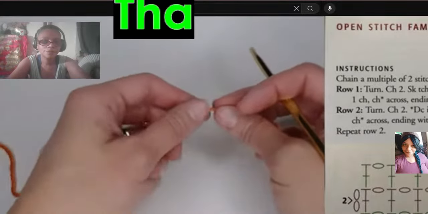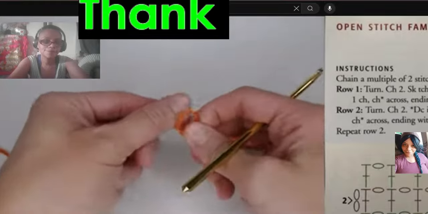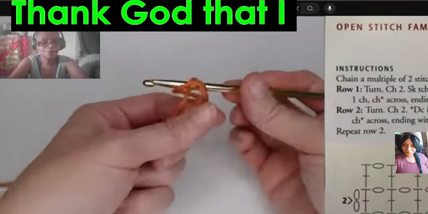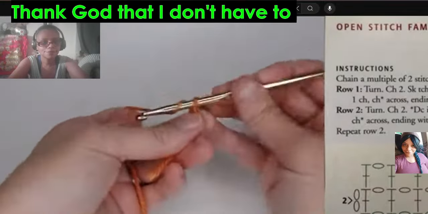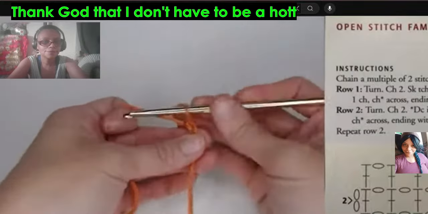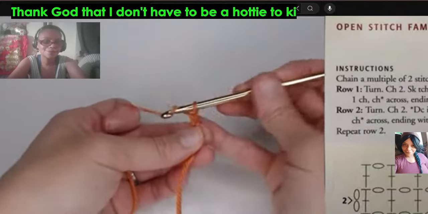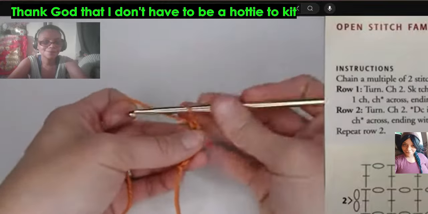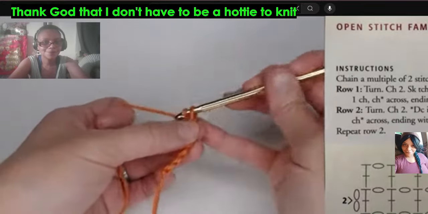So we know 7 works. In this example, I'm going to chain 7. 1, 2, 3, 4, 5, 6, 7.